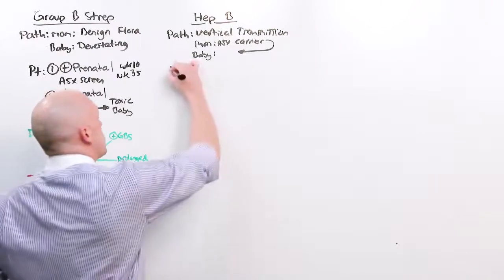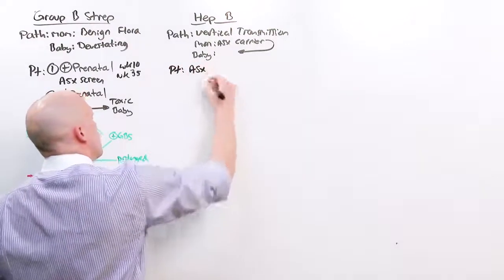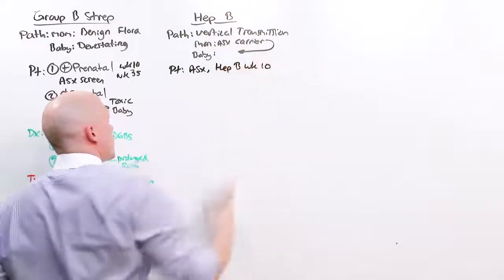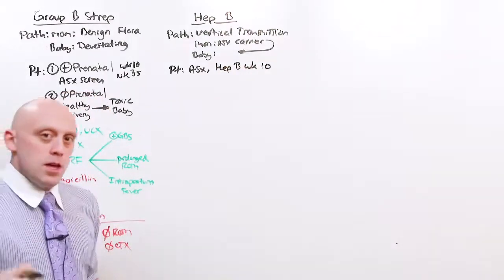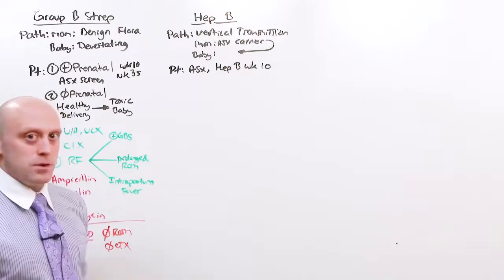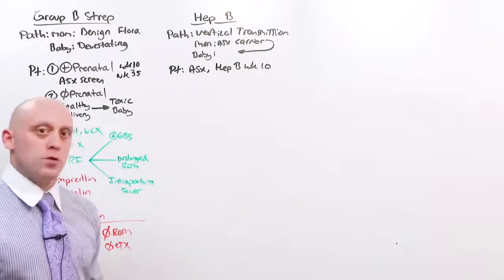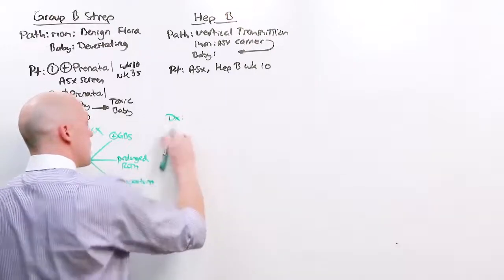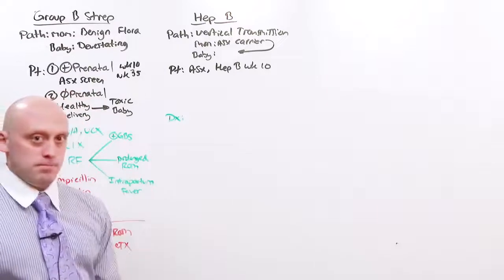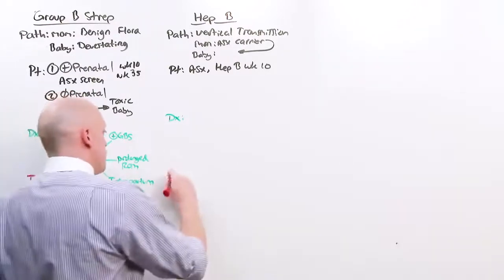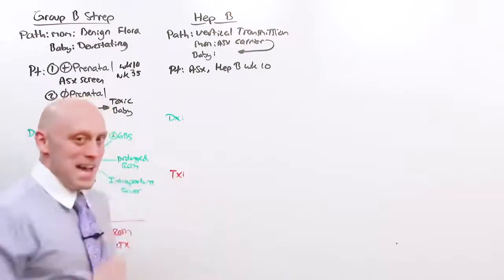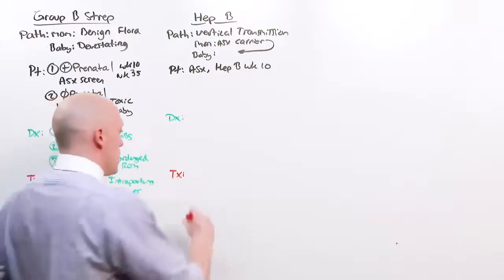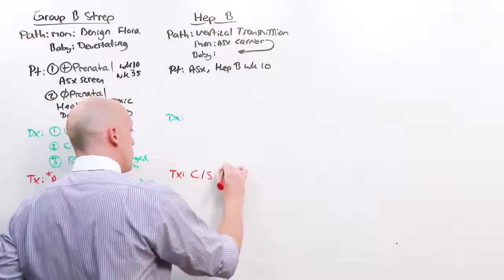The patient is going to be asymptomatic. And it's going to be an asymptomatic screen for hepatitis B, usually in the first trimester, week 10. If she is positive for hepatitis B, you have to prepare for what you're going to do at delivery. The diagnosis is actually the hardest part. And so I'm going to save the diagnosis for the very end. The treatment: if she has circulating hepatitis B in her, you need to prevent baby from getting it. The way you do that is perform a C-section to avoid maternal fetal mixing of blood.